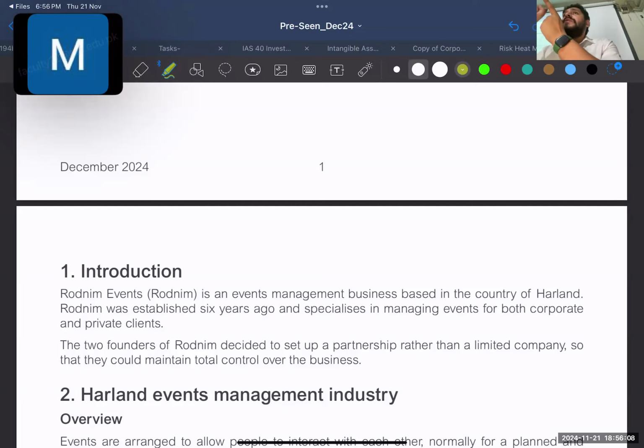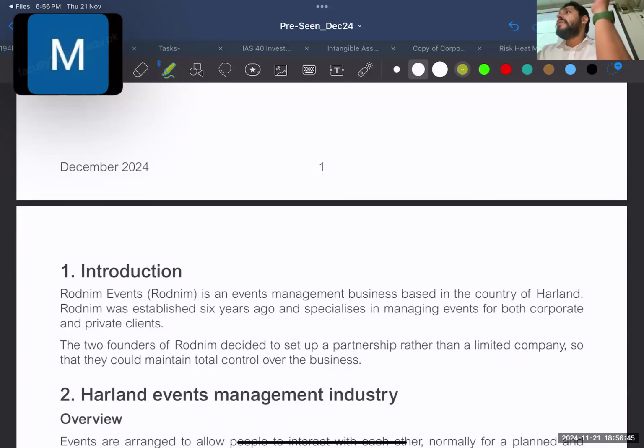Please make sure that once you go into your examination, you keep in mind that you will not be opening the pre-seen in your examination. You need to go through every piece of pre-seen information before going into your exam, because if you're not reading this at least 4 to 5 times, you will not be able to remember the information. The biggest failure reason that the examiner states is that people are not reading the pre-seen before going into the exam, and they read it there, wasting time reading the pre-seen, then reading the exhibit, and then starting the question.